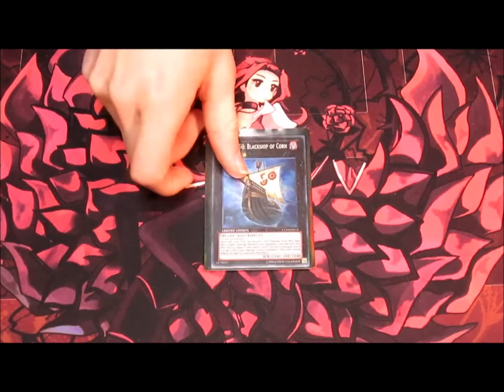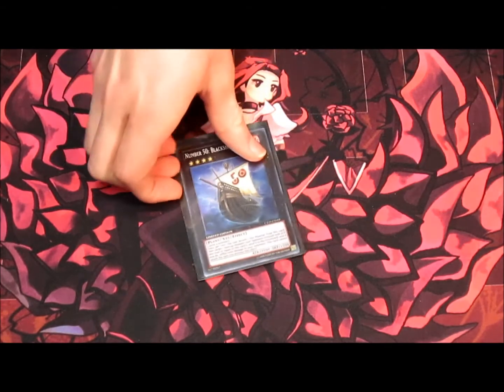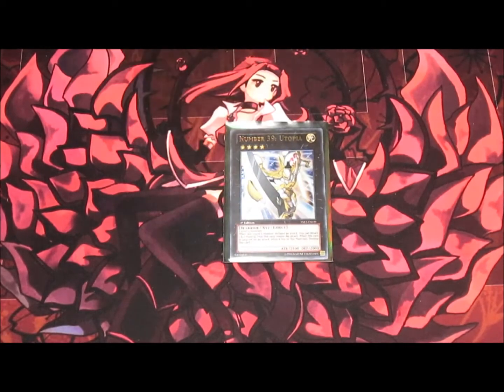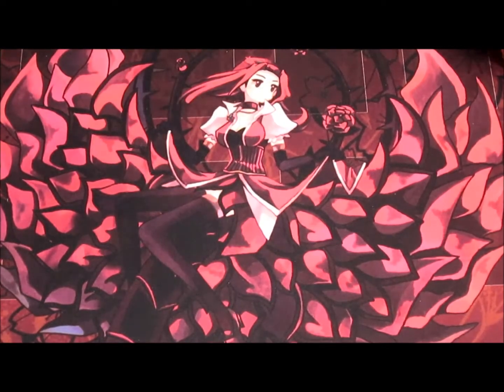We got Black Ship of Corn, gets rid of Zen Mains, Maestroke. I know people say that you don't see those very often anymore, but really, you do still see them a lot. Yeah, that too. It does get rid of Shark. Any monster 2100 or lower it gets rid of, because it sends, it doesn't destroy. We got Utopia. He's a slightly big monster and he stops attacks, so not bad. Just a classic XC basically.